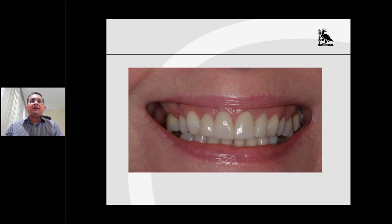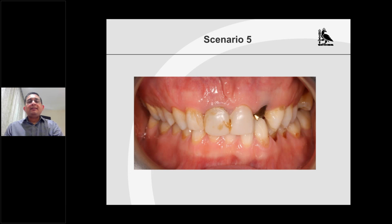And obviously that's what we finished with, and the patient had already had implants placed posteriorly. So let's come to the case in this one. Again, coming back to this case where a patient repeatedly broke the upper left tooth. As you can see carefully, if you look at the canine relationship on the left-hand side, you will see a massive gap. So what was happening is when the patient was doing the lateral excursion, the patient was guiding on that lateral incisor. And the lower tooth, the canine, you can't see in this photo, but you'll see in the models, was quite sharp. And because of that, the patient kept flicking or breaking that restoration.